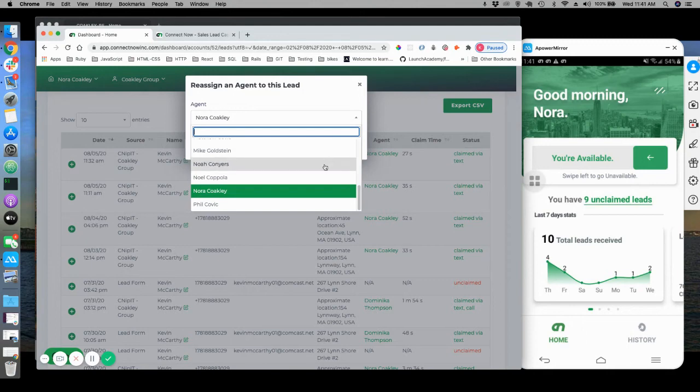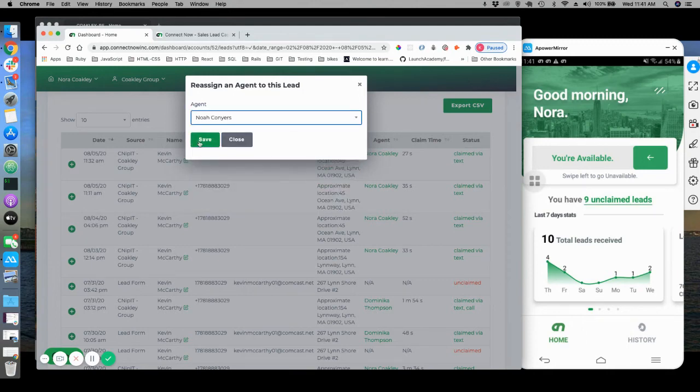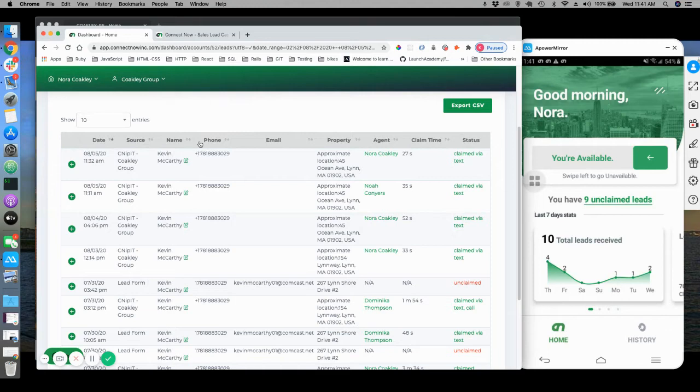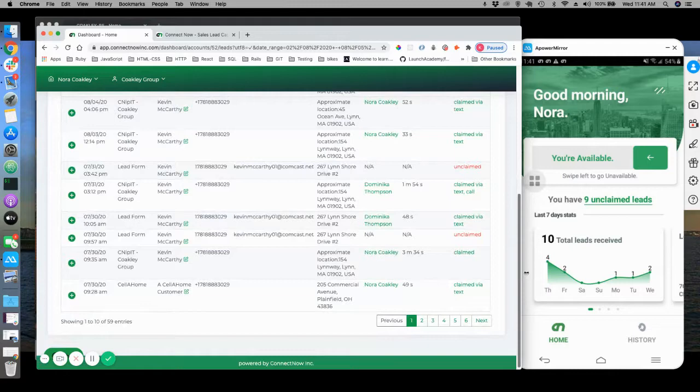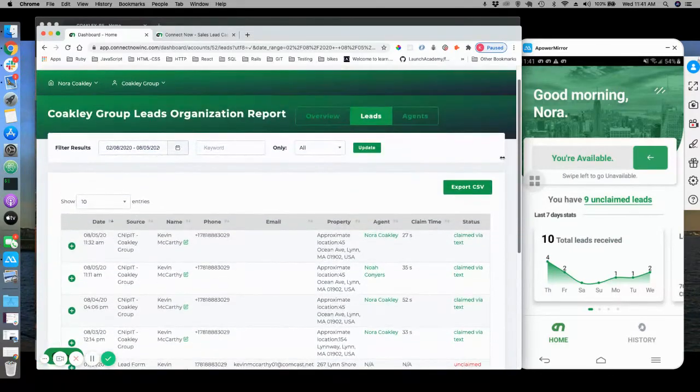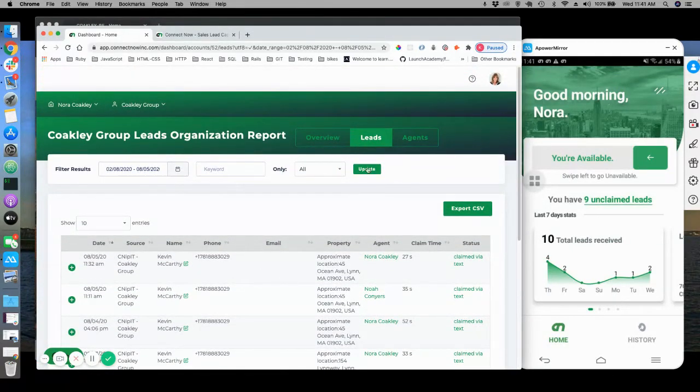So you can reassign that lead and say you want to send it to Noah, and very quickly, Nora's lead has been sent to Noah. Both Noah and Nora will receive a message letting them know that this has been done by the manager, and now Noah can properly follow up with that lead.